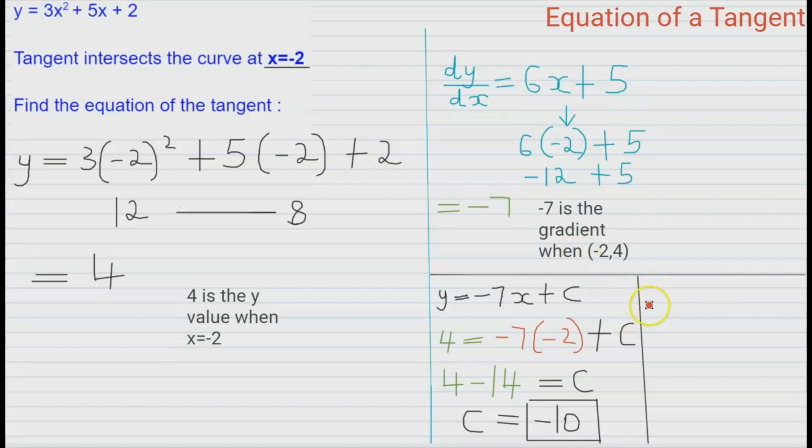So of course it's the same as before, so just y, same as right here, so y is equal to minus 7x, just like over here, plus, not c, but it's actually minus 10, sorry, which c is minus 10.